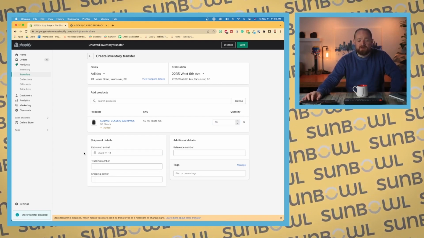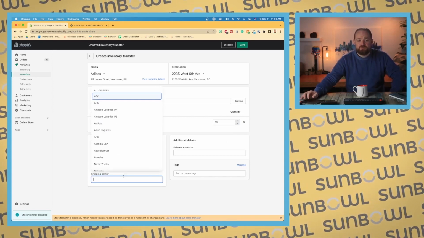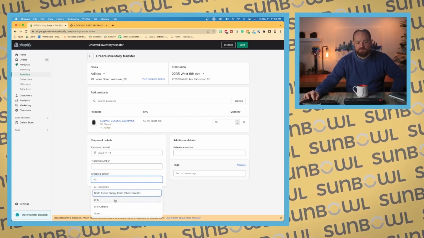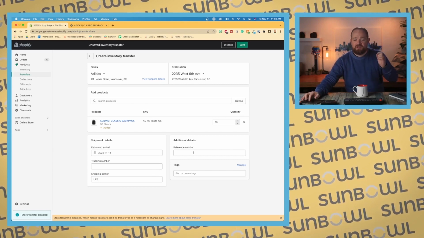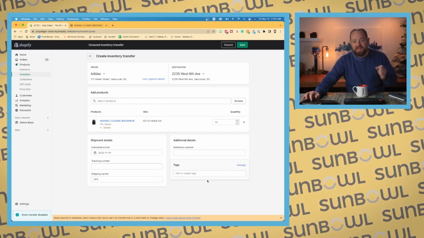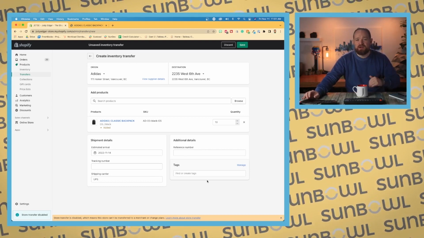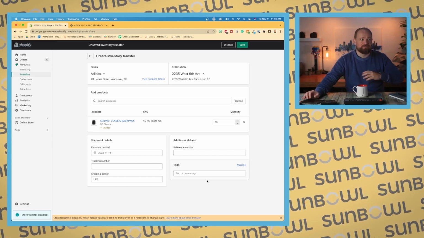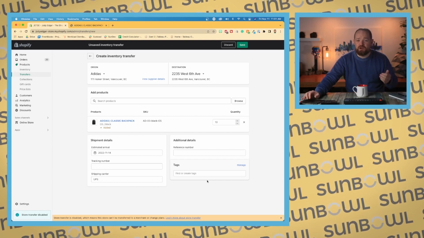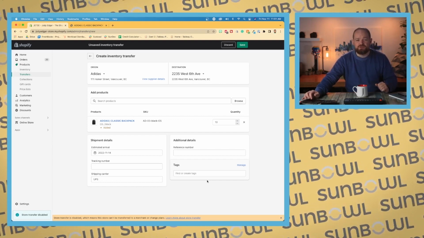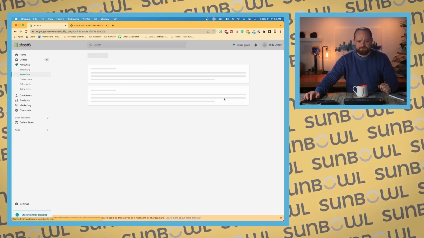So let's go Monday. They're going to show up for us, where we can put in our tracking numbers, and we can even put the carrier that they're going to be coming from. So we're going to say UPS. This is not a real transfer, so I don't have real tracking numbers, so I'm not going to put anything in there. Reference number if I have something internal that I need to do, and if I want to tag something. So if I want to say new supplier, we can, or under review, maybe you're working with a new supplier and you want to see how well they do the transfers. It allows you to tag them as you would. Tags are pretty universal across Shopify. All right, we're going to hit save.